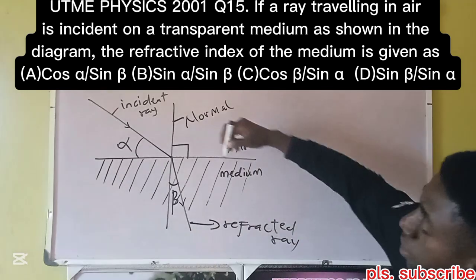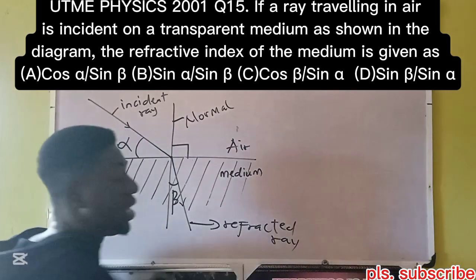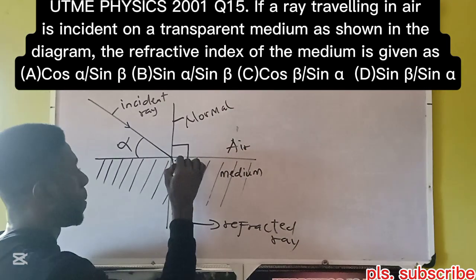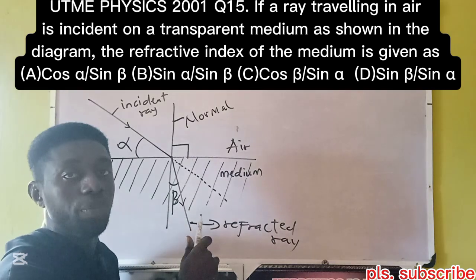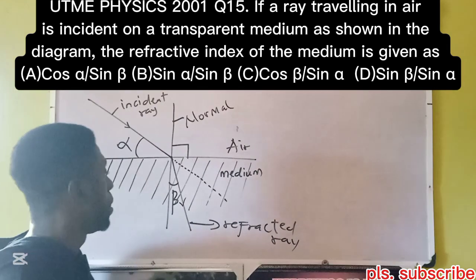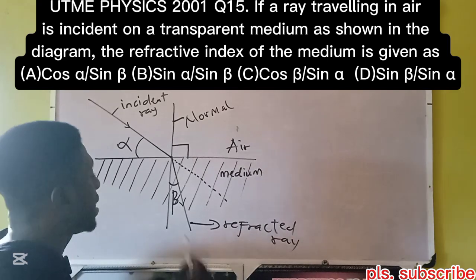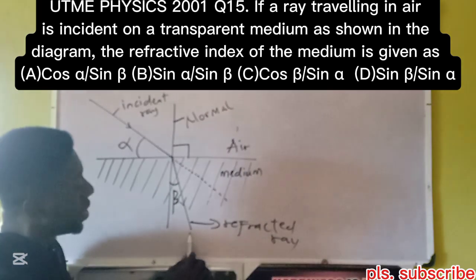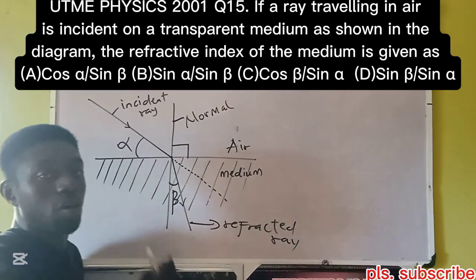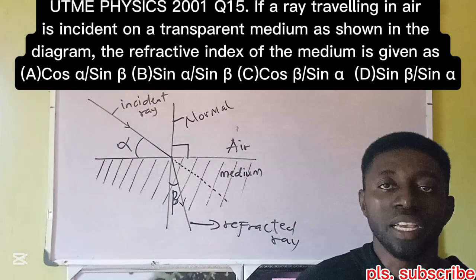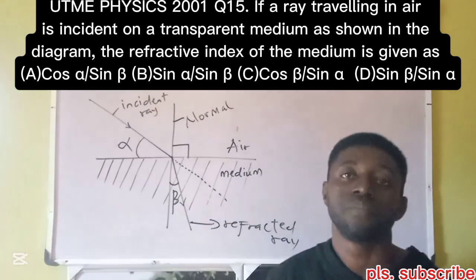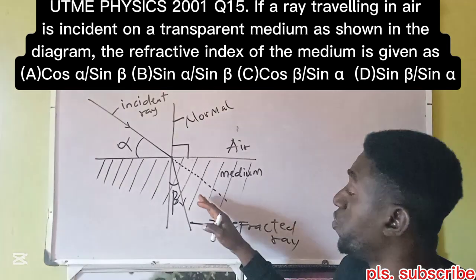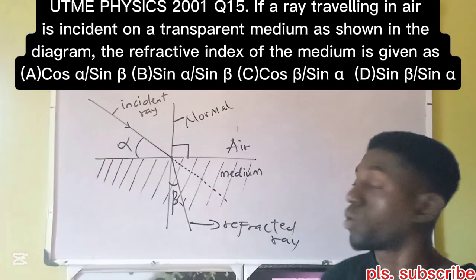Okay, let's observe. If there was no refraction, if refraction had never occurred, this would have been the journey of this light ray. If it were only one medium, this would have occurred. But here we have two media, it will never happen. It's either the light ray is shifting away from the normal or bending towards the normal. You can observe the incident ray bends towards the normal. That's a clear indication that this other medium is denser. In a denser medium, the ray will refract towards the normal. In a less dense medium, the ray will refract away from the normal. Because this is a denser medium.